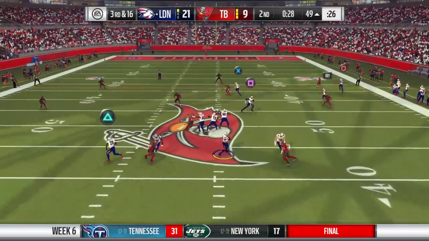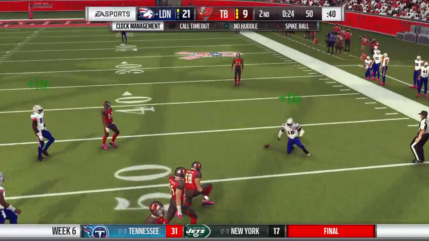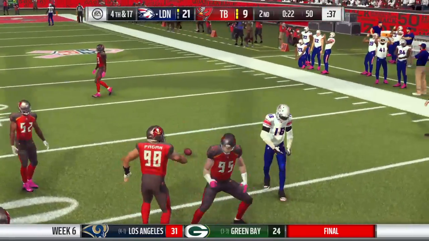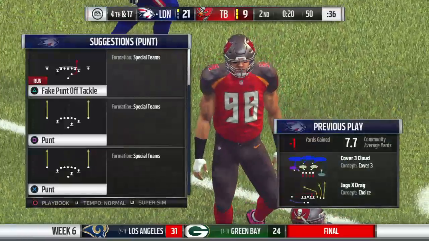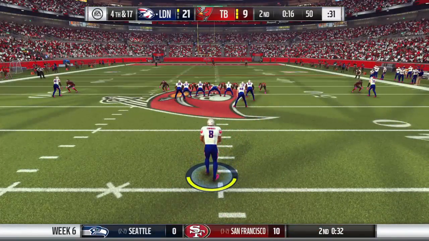Out of the gun now on 3rd down. He's going to lose a yard or 2. Taken down behind the line. It'll go in the books as a sack and a loss of a yard. But more importantly, it leads to 4th down.